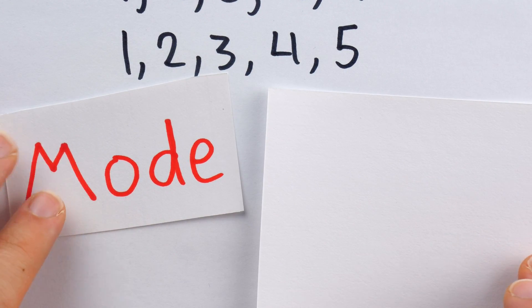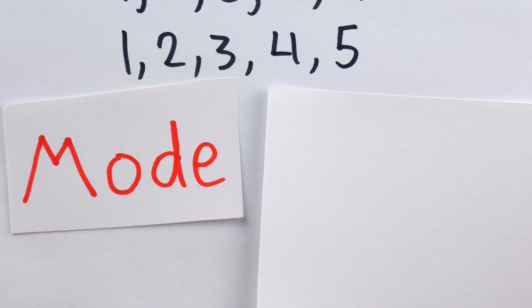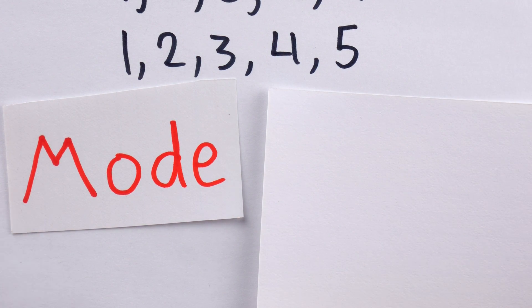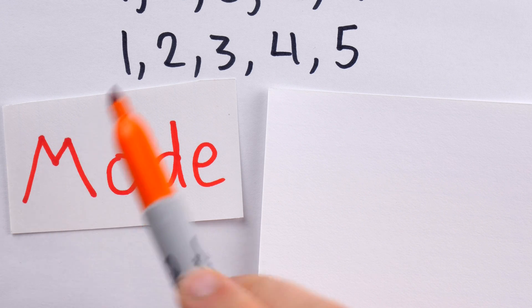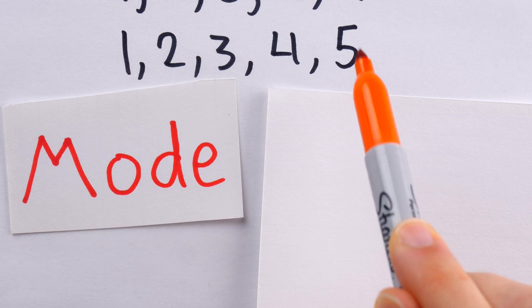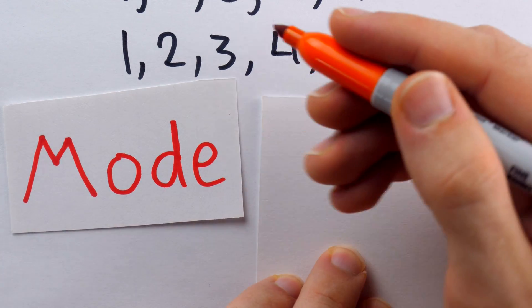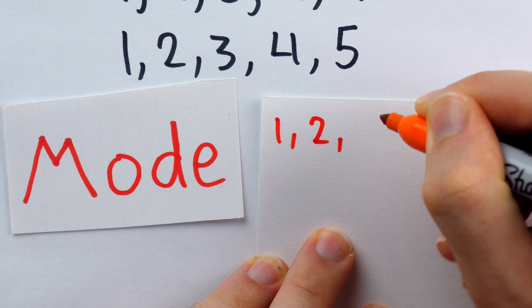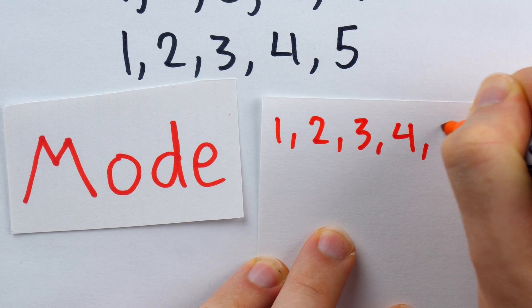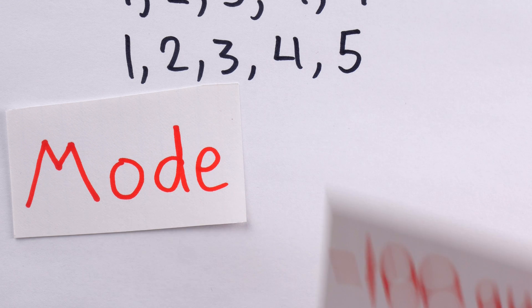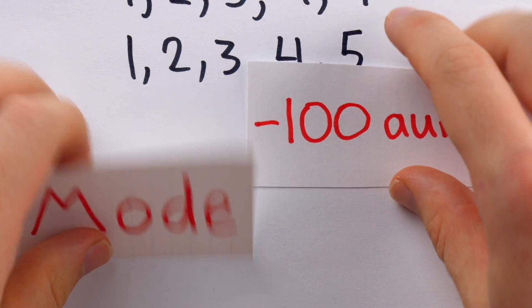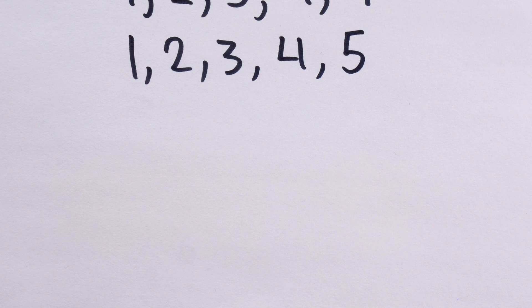Unfortunately for the mode, I would say this is where it falls out of the race for the measure of center with the most aura. The mode has already completely broken down. What's the mode of this data set? Well, it's pretty much a meaningless measure of center here because every single data point has occurred only once. So we may say, well, it's 5 modal. It has 5 modes. The modes are 1, 2, 3, 4, and 5. Yes, that's very useful. So, I'm going to have to go minus 100 aura on the mode there. That's not looking good. This is just not a situation where the mode makes any sense at all.